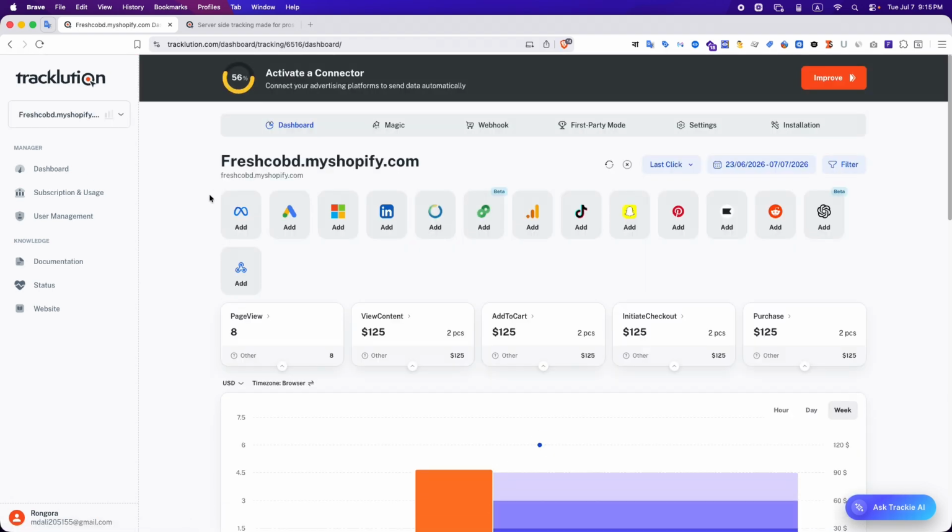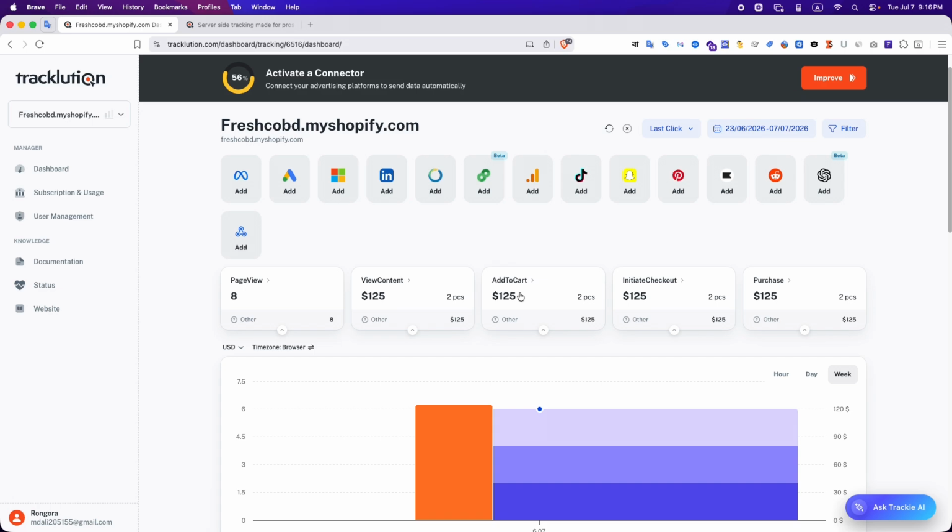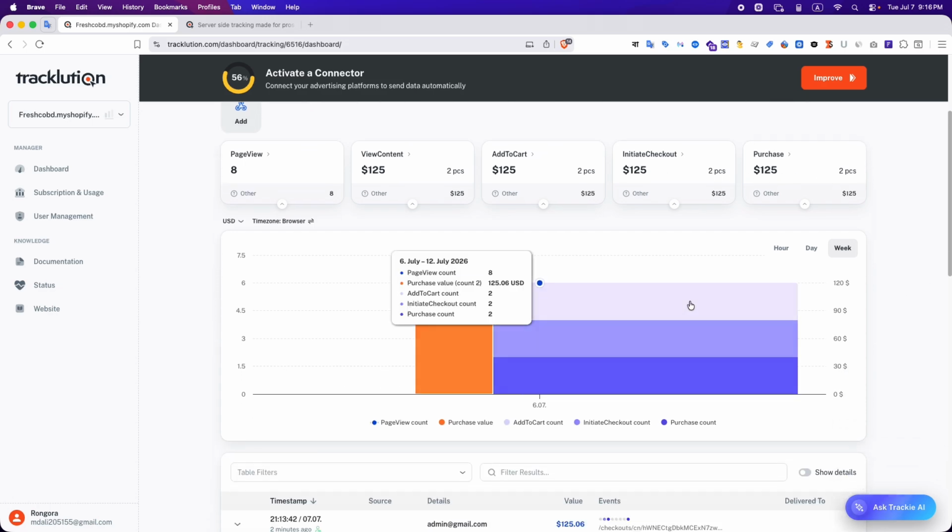And this is good enough, but Google Tag Manager for server-side tracking, for the Facebook conversion API, server-side tracking with the help of Google Tag Manager is the most accurate. This is also easy to trust, but this is for the non-technical person, and it also provides a good result. But I always recommend to my customers Google Tag Manager with the conversion API for server-side tracking. If they want to set up for Facebook, so Facebook conversion API with Google Tag Manager, Google Tag browser side, Google Tag server side. So this is the page view, view content, add to cart, initiate checkout, and purchase event. So all data is captured easily.